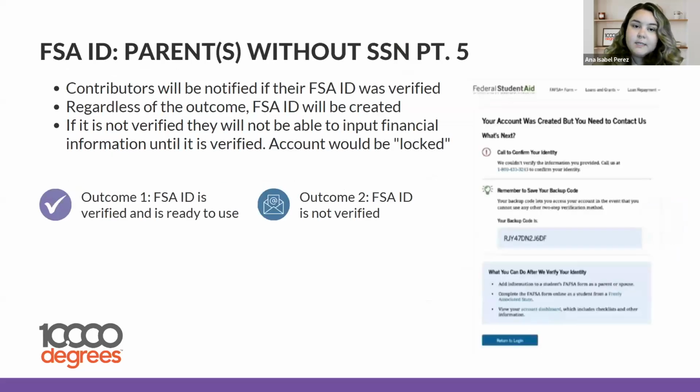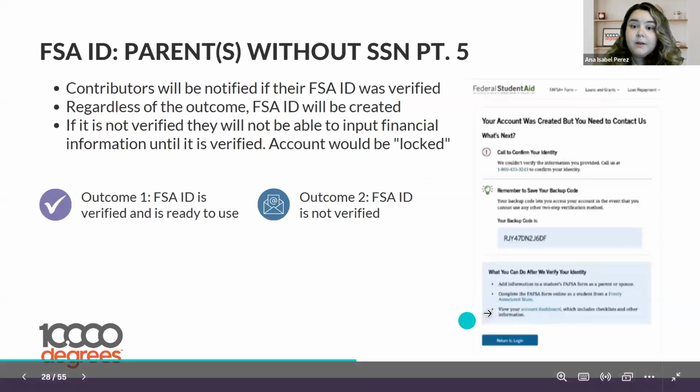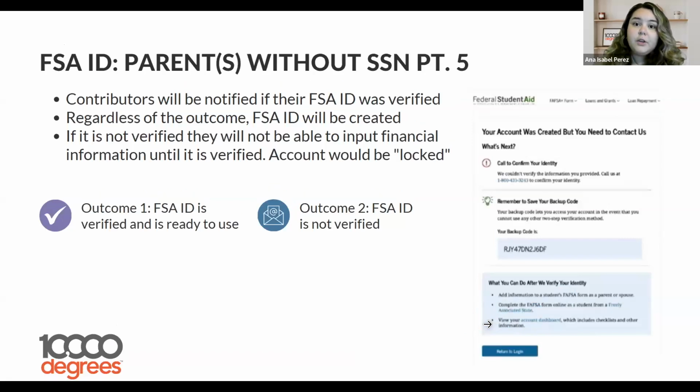For parents without an SSN, like I mentioned before, if the contributors have been notified that they were verified because of the questions, you're good to go, things are fine. You can do all of the things on the FAFSA. There's no longer a functionality limitation. But regardless of the outcomes, parents do still have their FSA ID created. If they have not been verified, they're going to have to input their information manually, or do some additional pieces. And again, if they're not verified, their account will be locked for the time being, so they can't move to the additional steps.